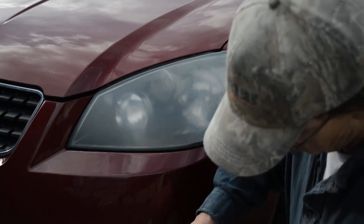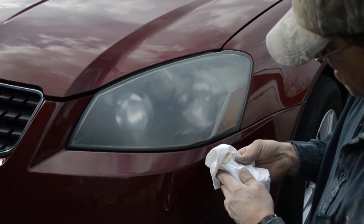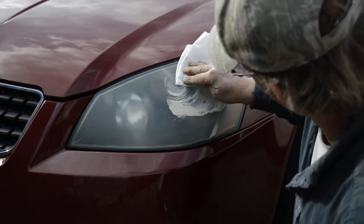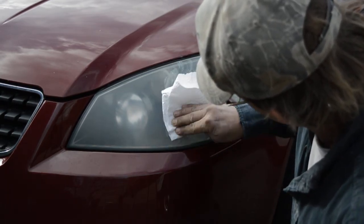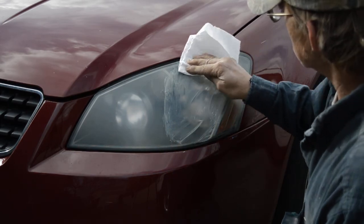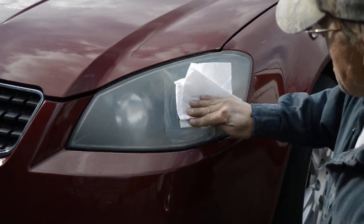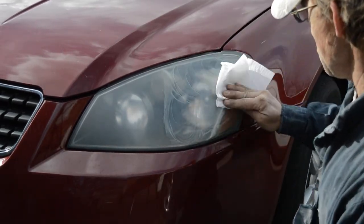Just spray a little bit on a paper towel and we'll just rub it on. Now we're just going to do half, see if it makes a difference. Don't have to take it off, don't have to tape it off or anything. Rub her until she starts drying up.